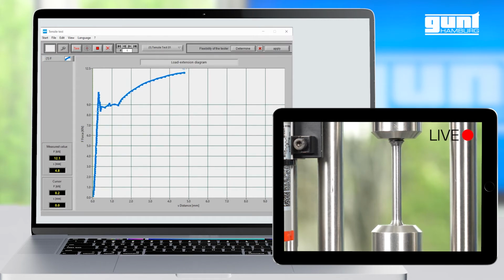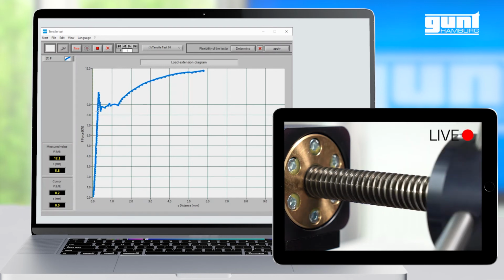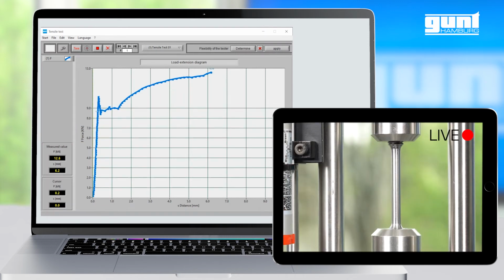By the way, if you pretty much know beforehand where you are going to end up with your maximum strength and elongation, you can set the maximum values for both axes by double-clicking on the respective numbers. Just about now we have reached the maximum tensile strength and the necking of the specimen starts. As our graph is reaching the right limit of the screen, we right-click in the graph area again and select auto scaling, this time for the x-axis.